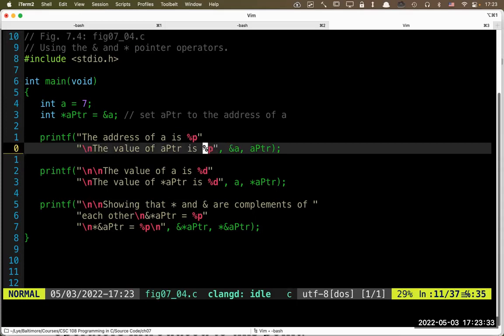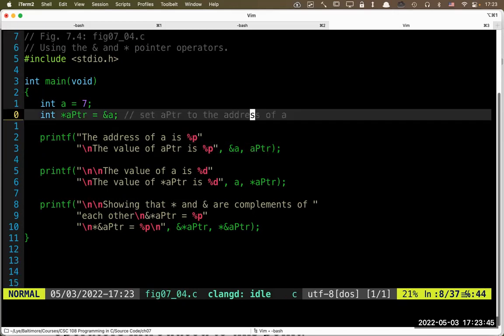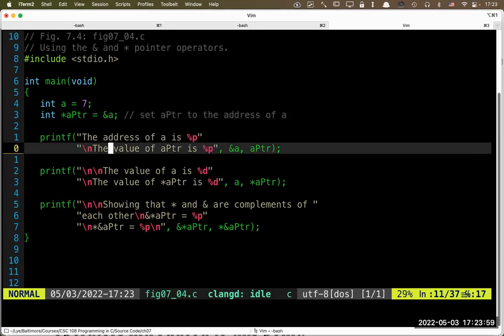Then the last one, the value of aPtr is %p, still a pointer, which is aPtr. We said before, aPtr now points to the variable a, so aPtr's value is just the variable a's memory address. So these two should be the same.